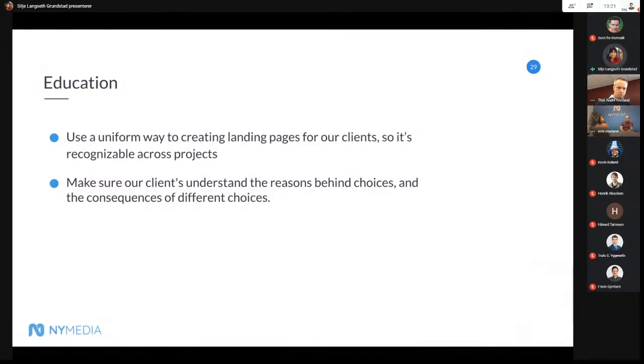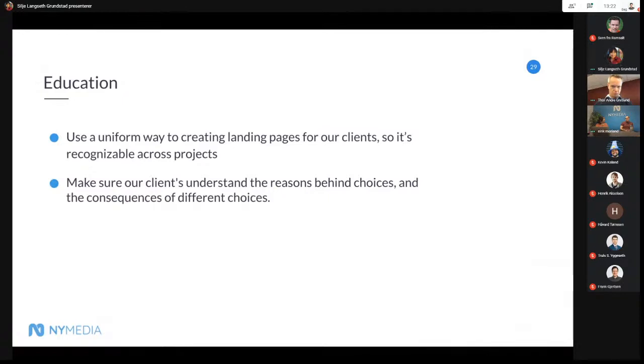And the education part is also to make sure our clients understand the reason behind these choices and the consequences of the different choices. One such example could be that it's very easy to understand why you can't have a video in the first column of a 4-column layout, for example, but it might be harder to understand why you can't have tables inside of a text field.